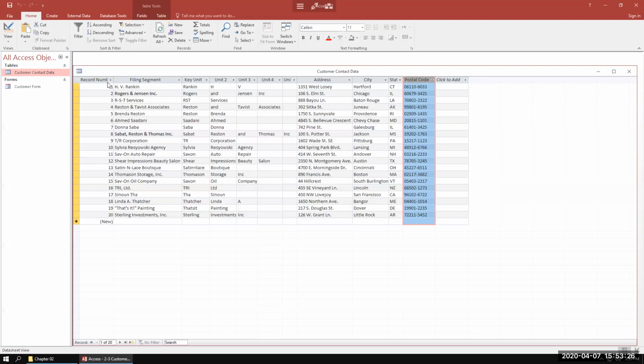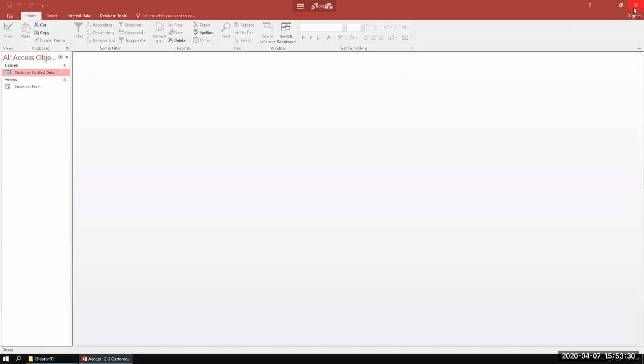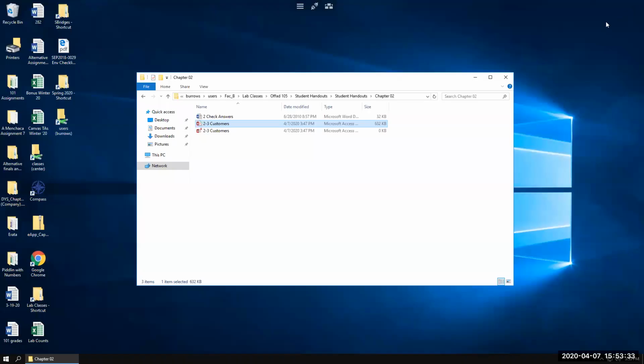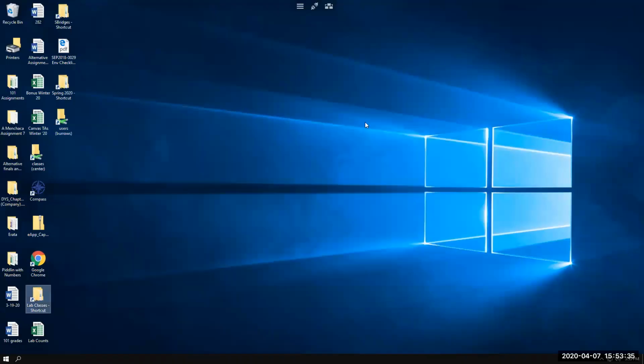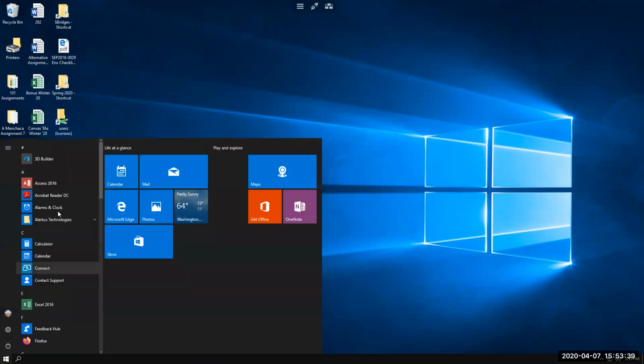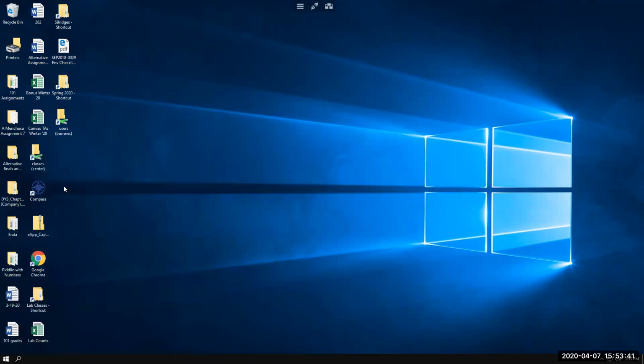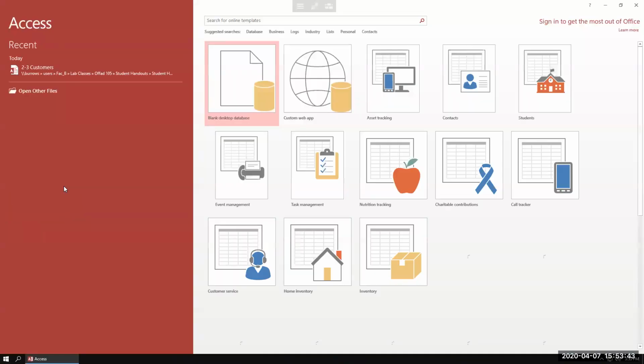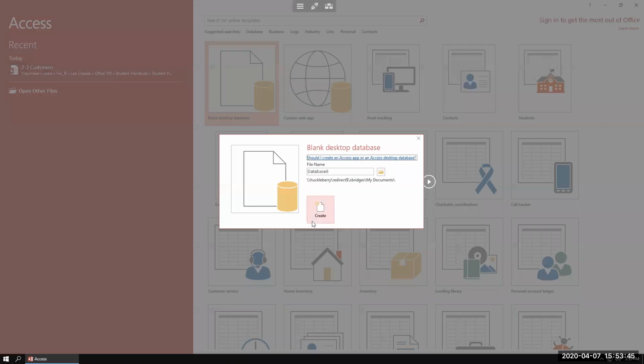What I'm going to do now, very quickly, is close this database entirely and open a new database, because you'll be doing that a lot, or some at least, in your homework. Let's say we do a blank database, we create it, and we call this one example.